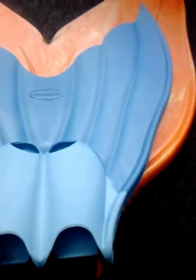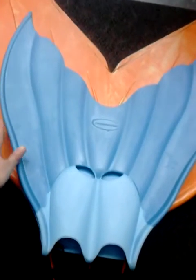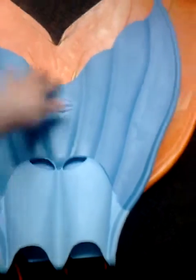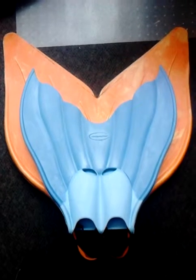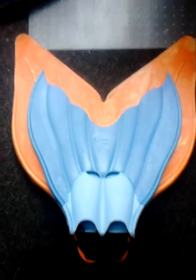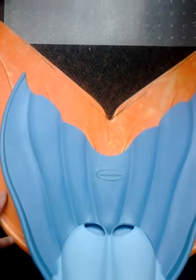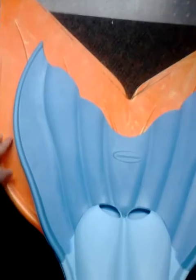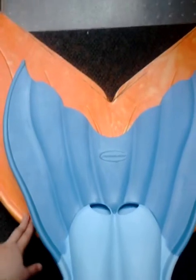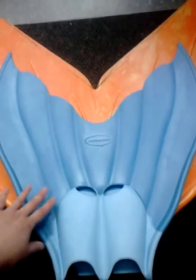So, as you can see, the size difference to the Mahina Mermaid, it's about, I don't know, 4 to 5 centimeters bigger. I think it would suit a beginner. I still consider myself a beginner, as I find that this Merfin, for me anyway, is a bit heavy in the water. I do get a lot of push, but I also get tired faster. So I think this one will be a good practice fin too.